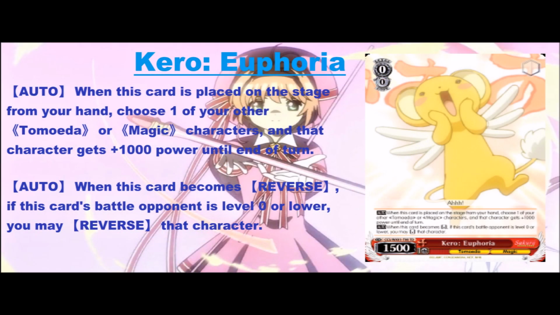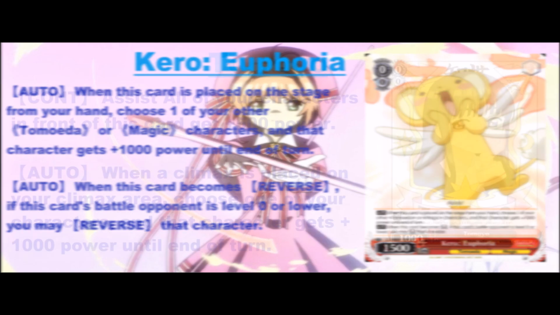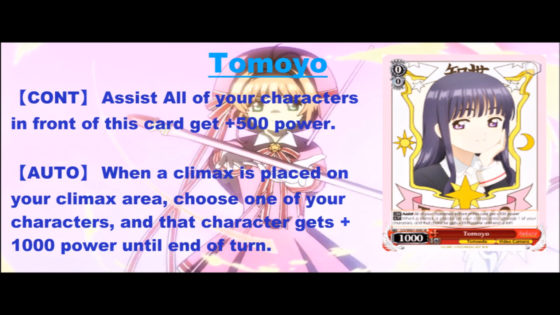Kiro, Euphoria. Auto. When this card is placed on stage from your hand, you may choose 1 of your other friendship or magic characters, and that character gets 1000 power till the end of turn. Auto. When this card becomes reversed, if this card's battle opponent is level 0 or lower, you may reverse that character. And I run 1 of that card in this deck. Tomoyo. Continuous Assist. All your characters in front of this card get +500 power. Auto. When a climax is placed on your climax area, choose 1 of your characters, and that character gets +1000 power to the end of turn, and I only run 1 of this card.